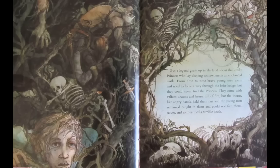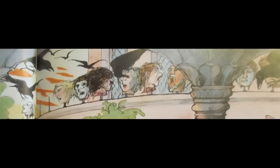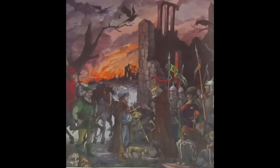The Cinderella whose stepsisters cut off their heels to fit a slipper does not have a glossy Disney look. As such, Hyman not only represented the sensual and brooding subtext, but also the violent and macabre. In Sleeping Beauty, Hyman chooses to portray the corpses of heroes stuck and rotting in the enchanted hedge. Likewise, King Stork is replete with hero heads impaled on spikes, complete with carrion crows picking at eyeballs. And in Water of Life, there is an illustration of emaciated children suffering in a famine. Hyman delivers what a fairy tale promises.